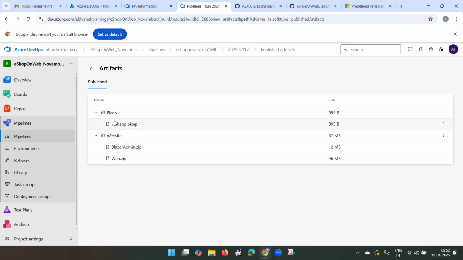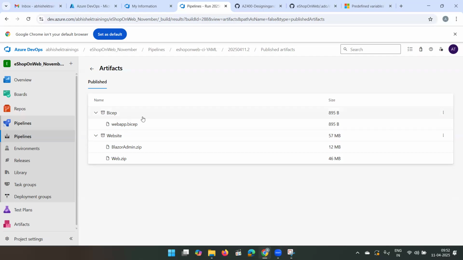If I download the other one as well, which we will see in the coming class, then first this will deploy the web app bicep. This will use a bicep file to deploy the web app, and then this artifact will be deployed into the app service, which is deployed by the bicep. So you are deploying the infrastructure also using the artifact only.